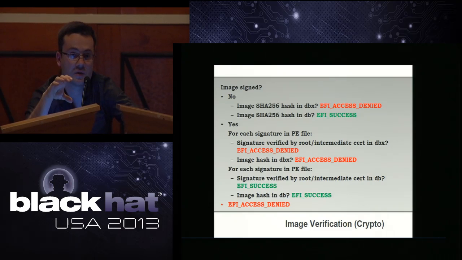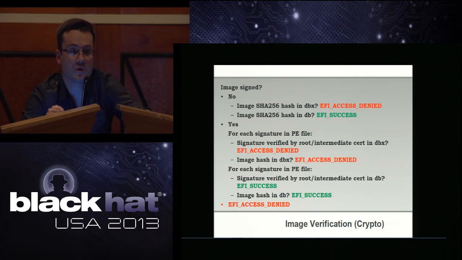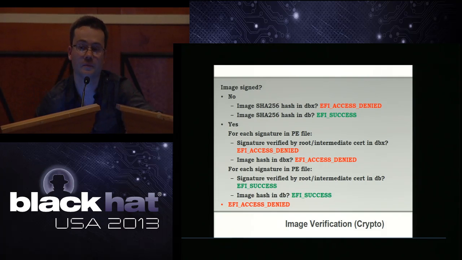If none of the signatures are in the prohibited database, then it checks all the signatures again, and if any signature is verified by a root certificate in the allowed database, or the hash is in the allowed database, then it allows that image to boot. In all other cases, the load is prohibited. This is the latest version, at least a couple of months old, and the flow is changing over time, so in the past the BIOSes could be built on a slightly different version of the UEFI.